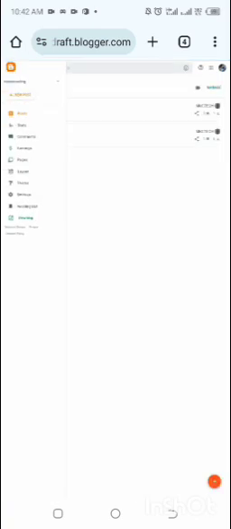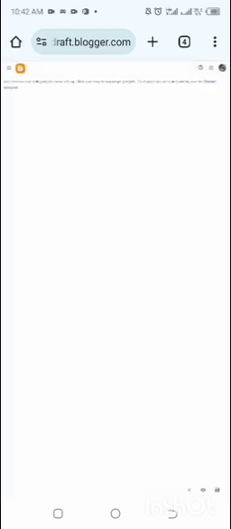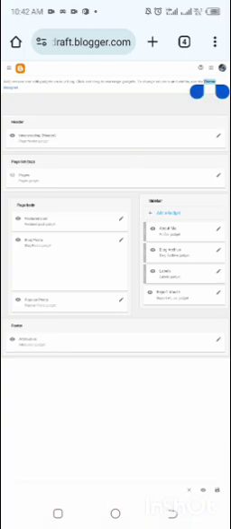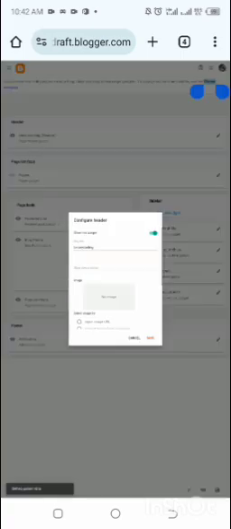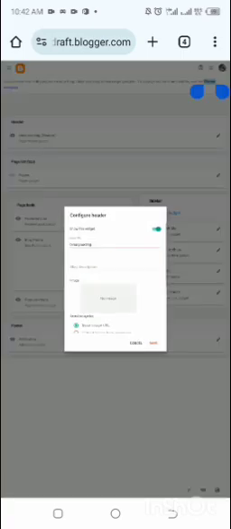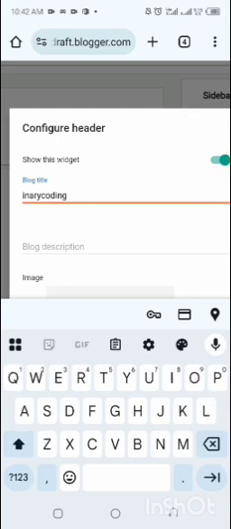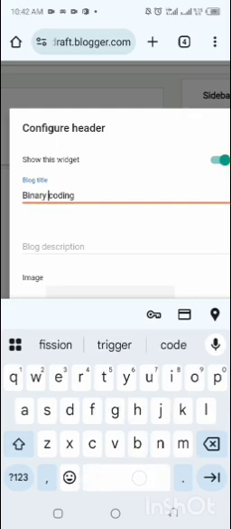Let's go back to our layout. So remember, we came to this layout and we click on this theme designer. But from here now, we can actually still manipulate our site without using the theme designer. When we get here, we can change this thing to Binary Coding. Let me just put the capital letter and separate this thing.